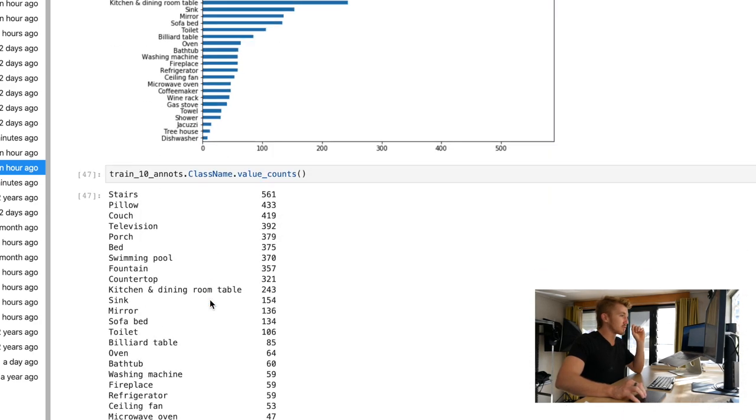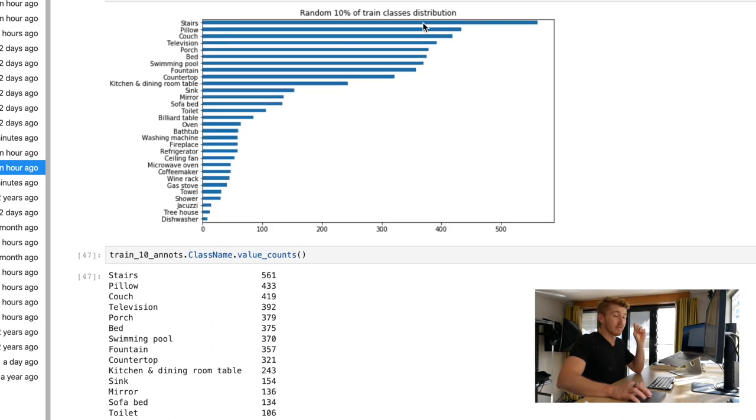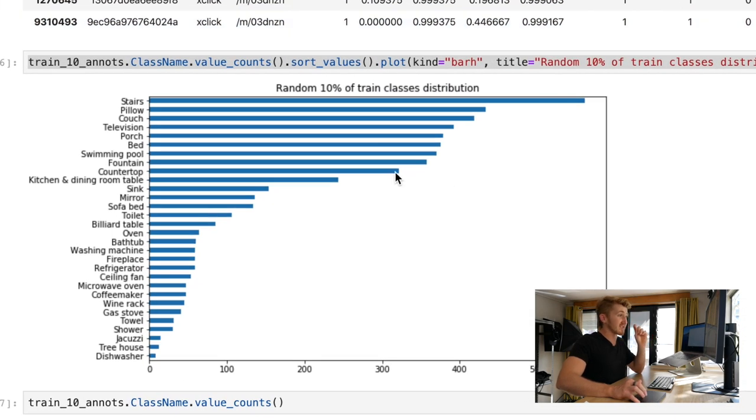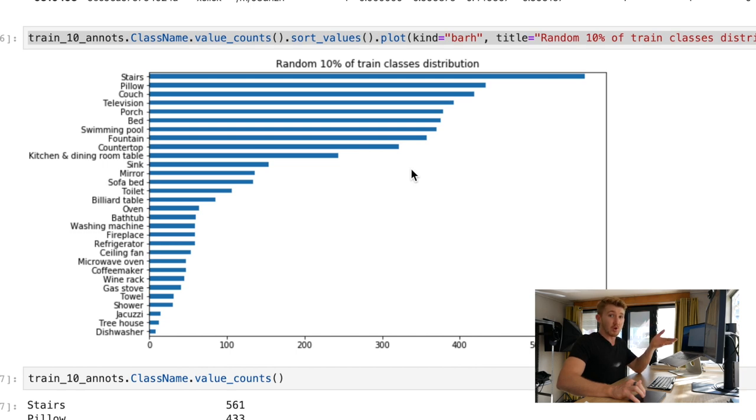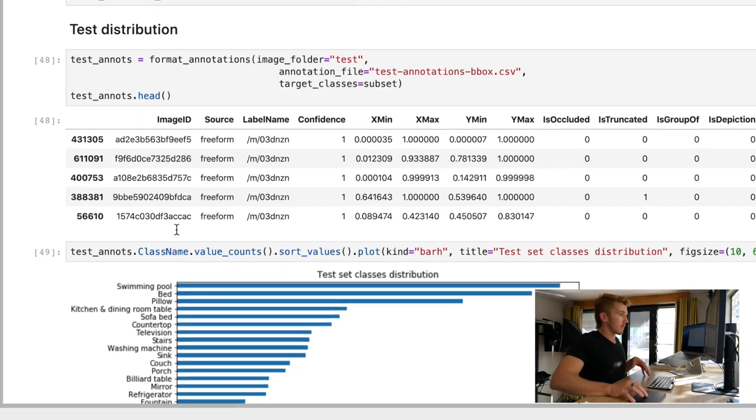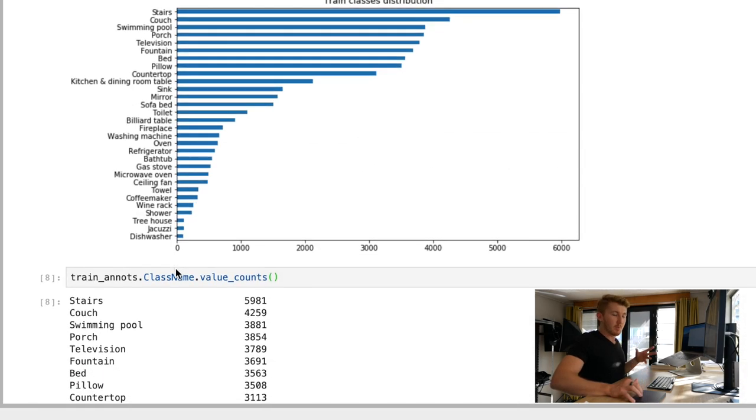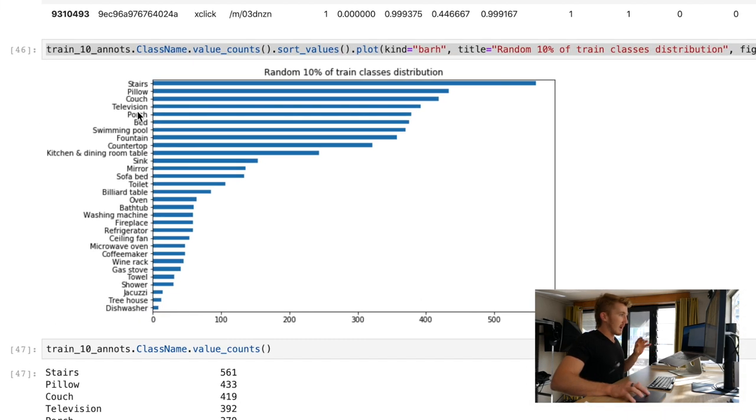But if we come down here, I've also made a random 10% subset of the training classes, making sure that it was of the same distribution of the original training class. So that's a very important point. You could just take 10% of the training data, but if it doesn't have the same distribution, so see here this curve, if you were to line up this curve with the one up here, they're quite similar. They won't be exactly the same, but they're quite similar. So it has all of the similar characteristics as the original training data set. So the experiment that I run on this random 10% of training classes with one of the models I'm going to choose will be hopefully representative of the big dog model that I eventually train.